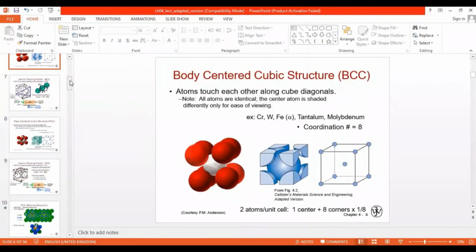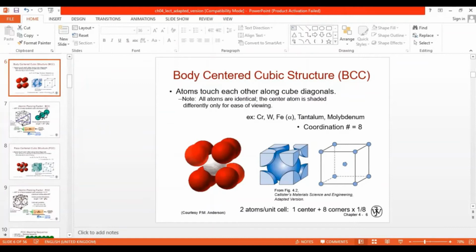This is known as body centered cubic, right? Body centered cubic. So by name, right, you can see there's a center body, right? This white one, that white is actually completely inside, right? That white is completely inside. That is why it is called body centered cubic structure. Body is in the center, and it needs to form a cubic structure.